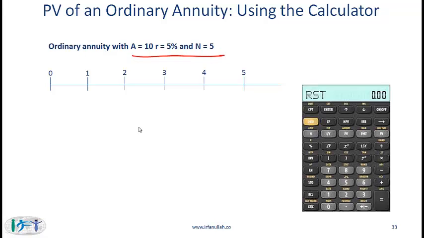It is the same annuity, and on the calculator you use the time value of money function. So you plug in n is equal to 5. The interest rate is also 5. The present value is what you'll be computing. The payment is 10, and the future value is 0. When you plug in these numbers, the answer that you should get is 43.29. So in essence, we have gone over 3 different methods for coming up with the present value at time 0 for this annuity. The fastest, most efficient method is the calculator method, and that is the one you need to use on the exam.